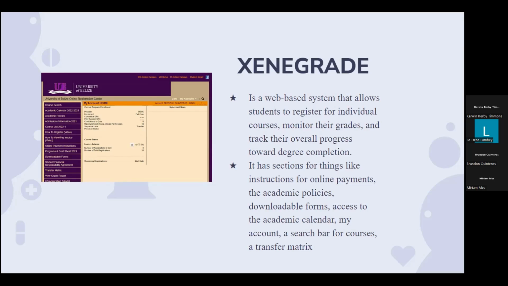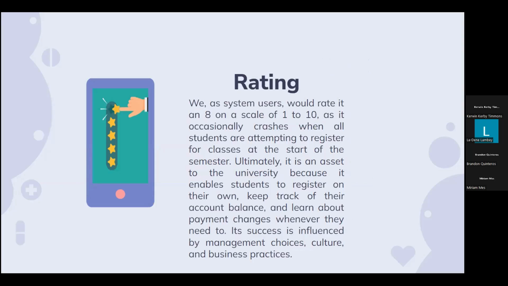When it comes to the rating, next slide, please. We, again, as system users, would rate it an 8 on a scale of 1 to 10, as it occasionally crashes when all students are attempting to register for classes at the start of the semester. We had to endure this issue. We are transfer students, and we were not fully acquainted with how Centigrade works. And at the beginning, when we were trying to register, boom, the system crashed. And so we were a bit disappointed. Plus, we were last, so you could imagine the level of frustration we endured at that point.